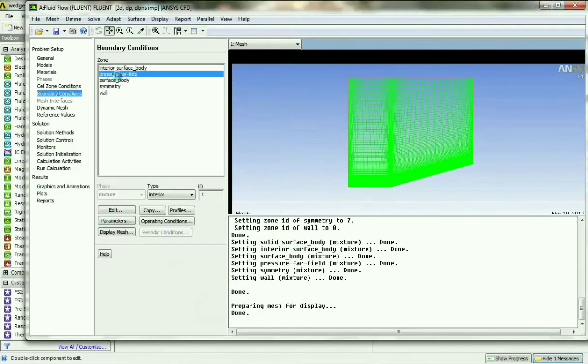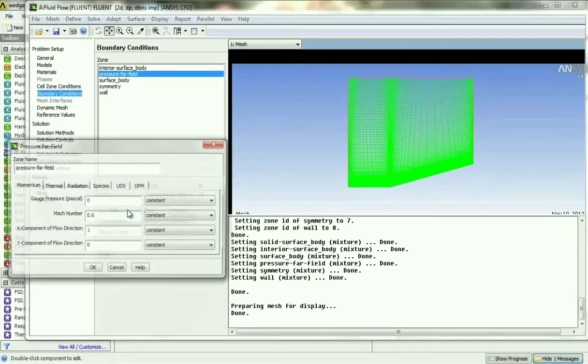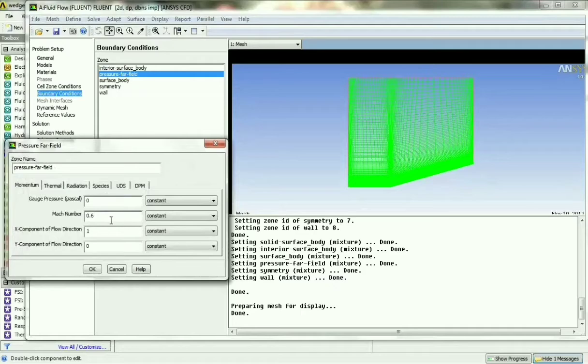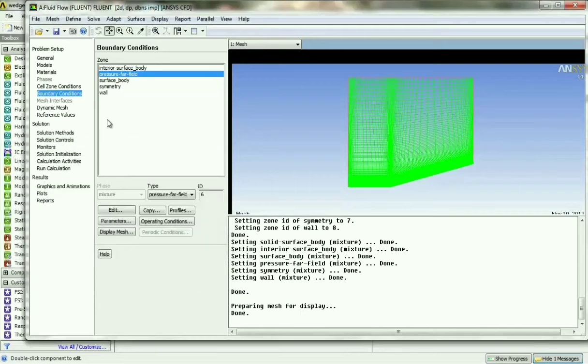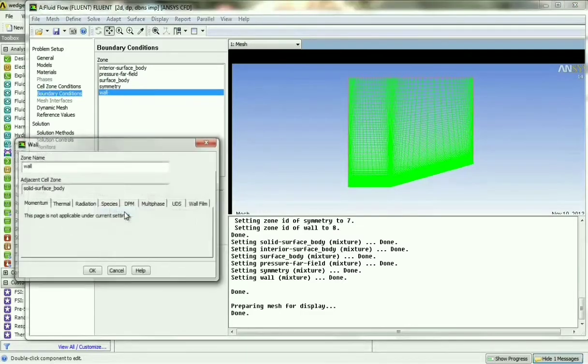And then the boundary conditions, we are going for the pressure far field and edit, and we set the Mach number as 3 and Gauge pressure as 101325, which is 1 atmosphere. Okay, and the surface symmetry and the wall, we are going to edit the wall.